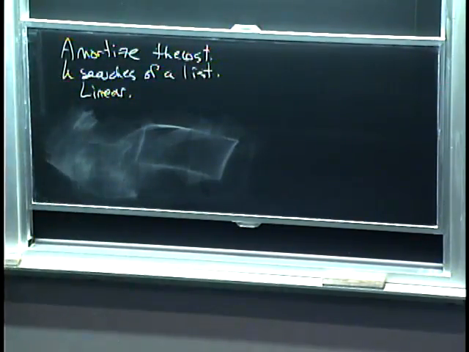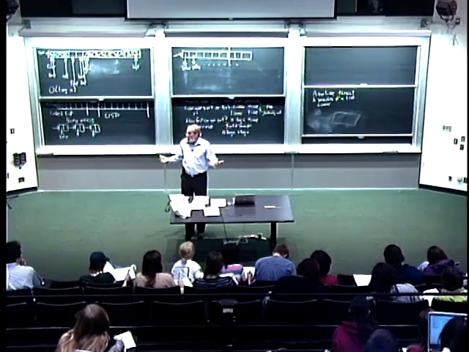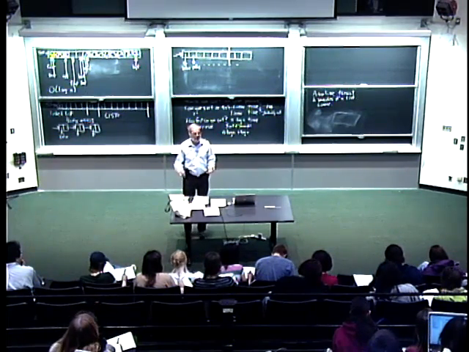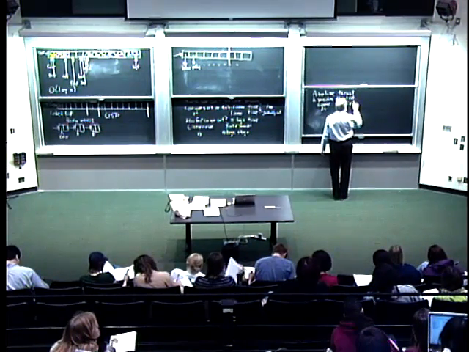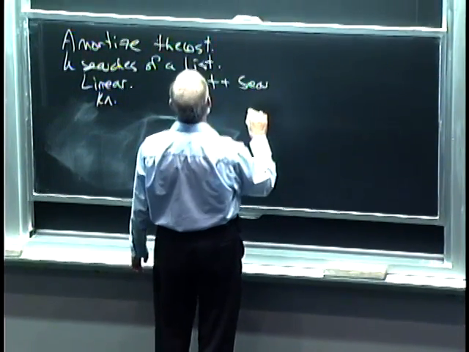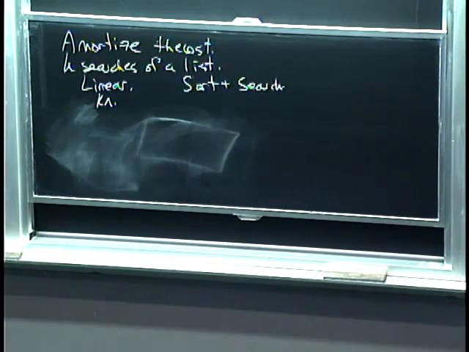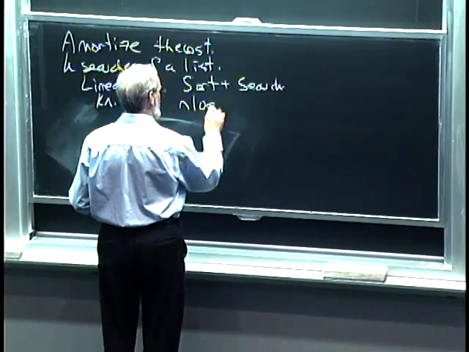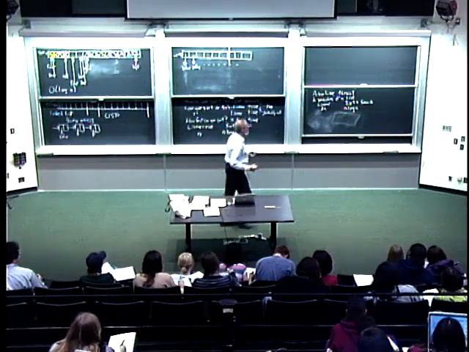In the linear case, meaning in the unsorted case, what's the complexity of this? K times n, right? Order n to do the search, and I got to do it k times, so this would be k times n. In the sort and search case, what's my cost? I got to sort it. And we said, we'll come back to that next time, that I can do the sort in n log n. And then what's the search in this case? Well, it's log n to do one search. If I want to do k of them, that's k log n.